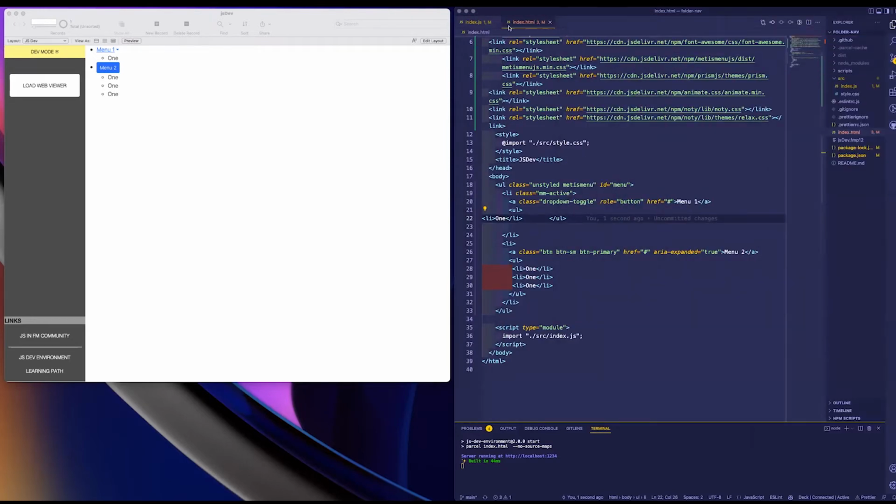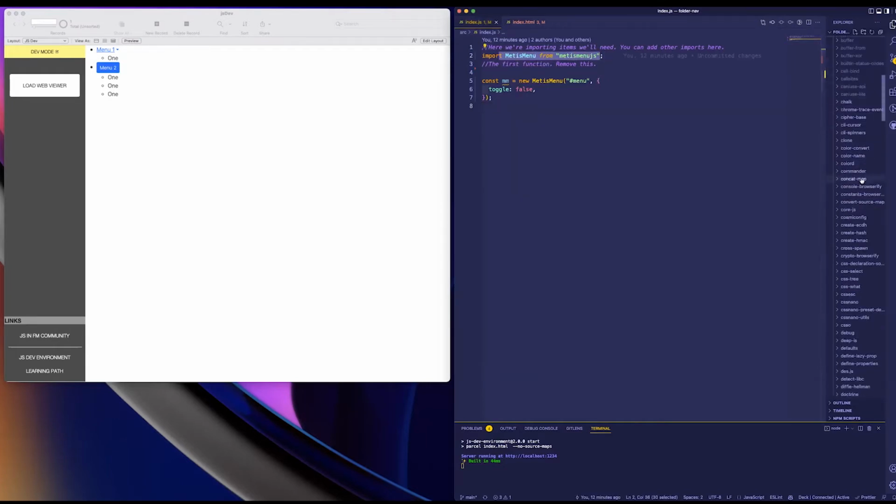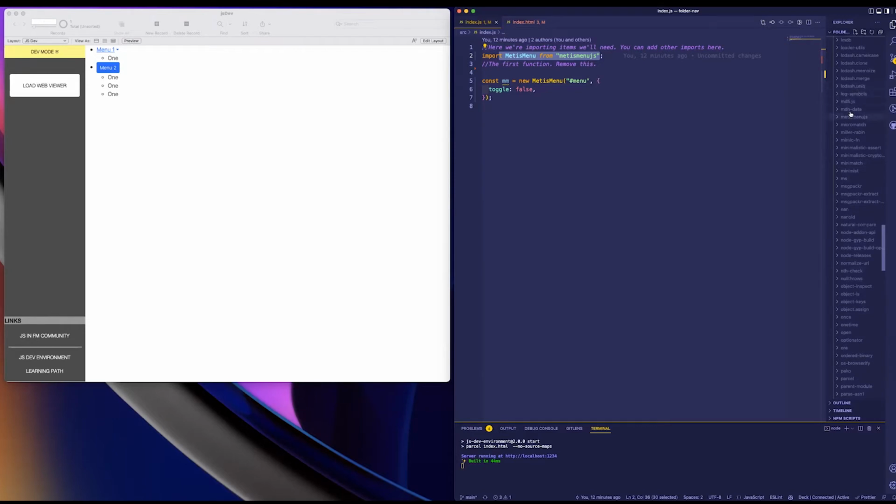I got started with it, and here's all I've got so far with mine, but I did the import. First of all, I installed it, so it's now in my node modules folder somewhere down here, MET, right here. So all of this is now packed into this variable.